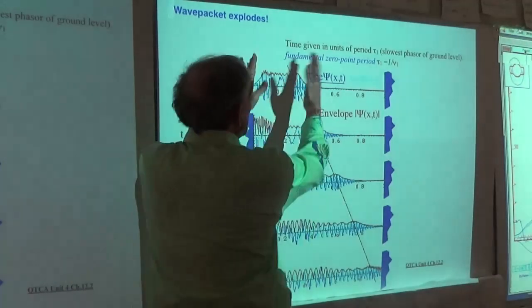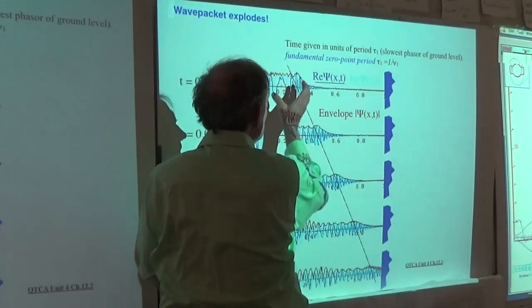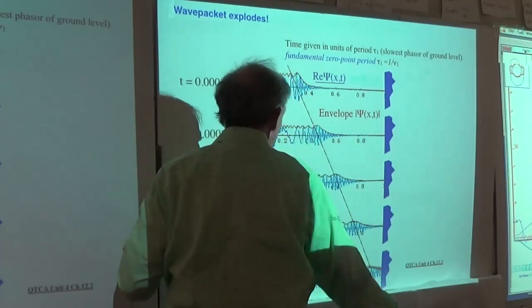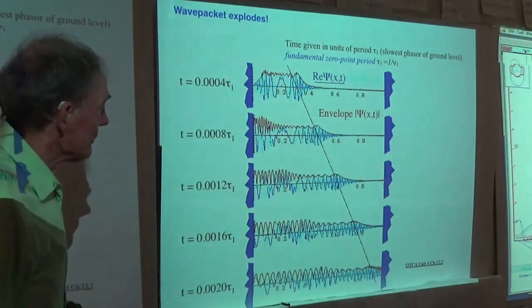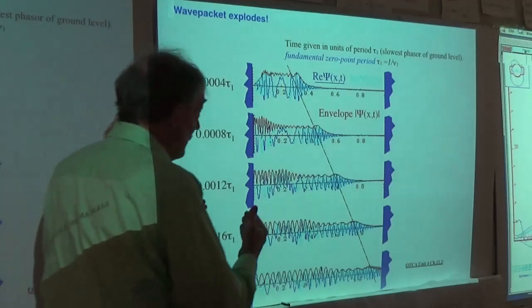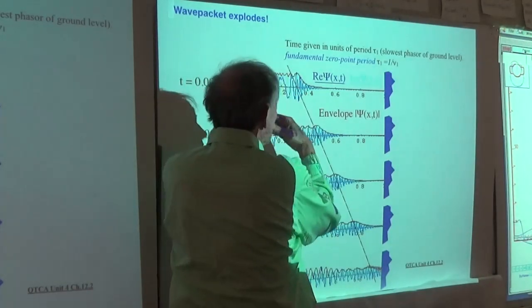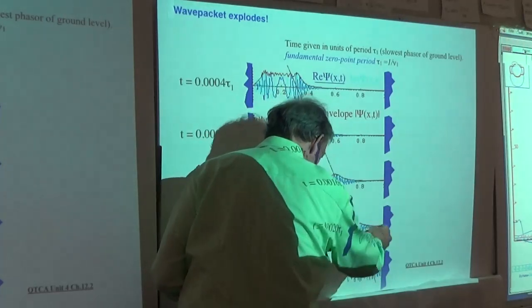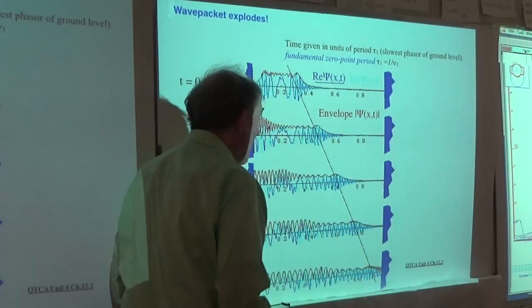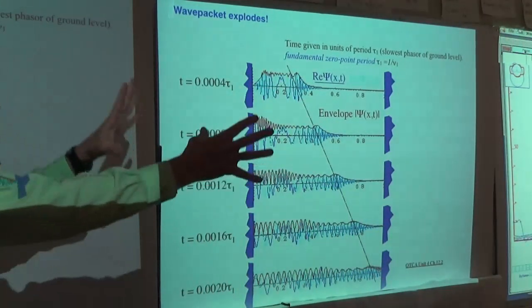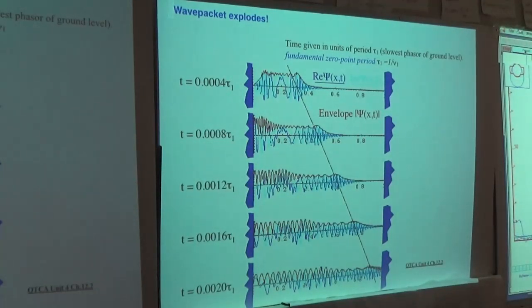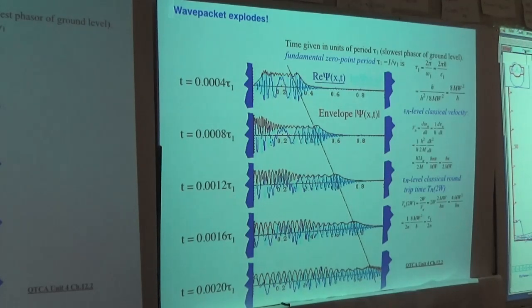So this is already a little late. This thing's already exploded. It's detonated across the thing. And last out, last in, first out. All the wiggly stuff is down here now. It just blows down the end there. And you can calculate that very nicely. I'll skip over the details here.